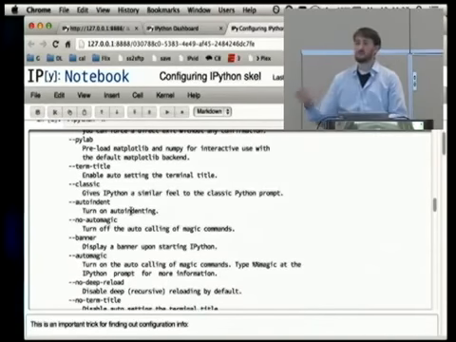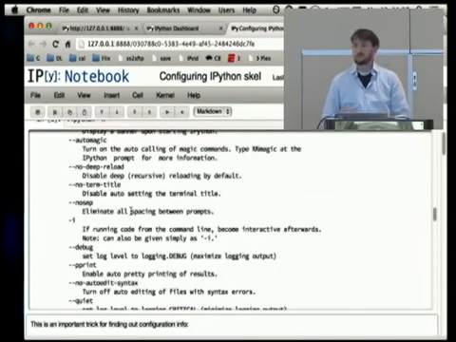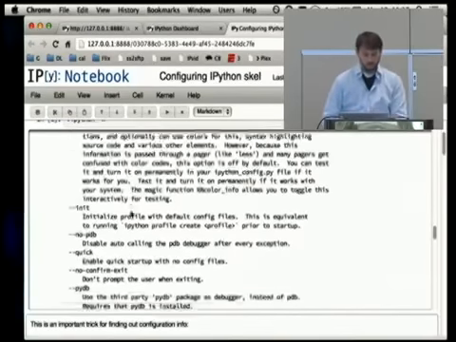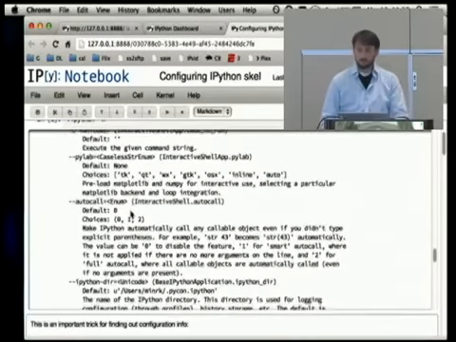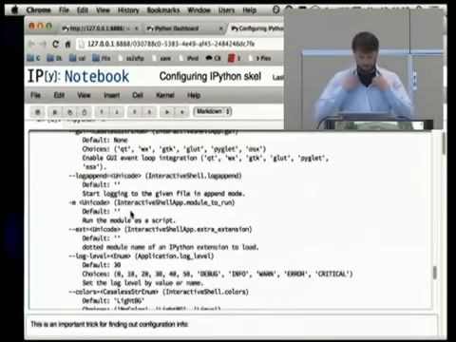For instance, if you want to start an IPython terminal with Pylab hooked up, or customize some common configuration options with colors or with debugging, and things like that.